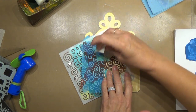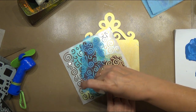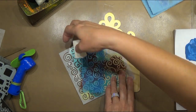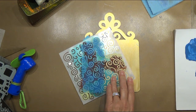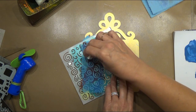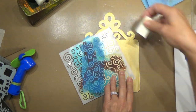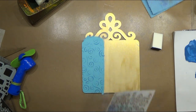Make sure you stay within your blue here, although we have that tape here, so if we go out past it, not a big deal. And we don't have to have these super dark, so don't worry about trying to make them super dark. We want a little bit more subtlety in the background. This one here in the middle needs a little bit more. I missed that one altogether. All right, let me see how that looks. Yes, I like that. That's nice and subtle.